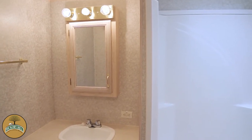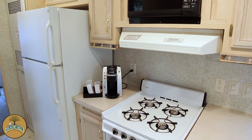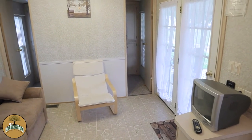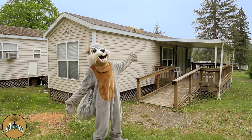All of our cottages are equipped with a microwave, Keurig coffee maker and toaster, full fridge, and cooking essentials. There is also a color TV in each unit with a lineup of cable TV stations. Please provide your own bedding and food and let us take care of everything else.